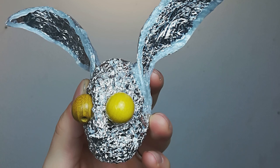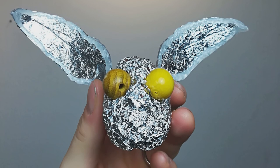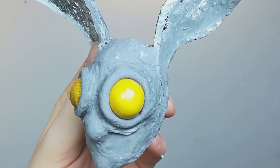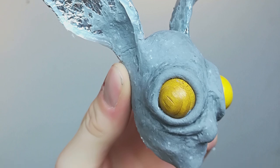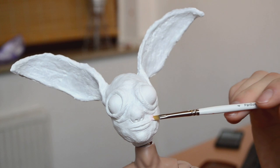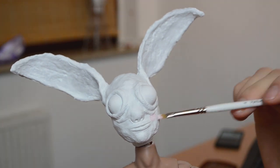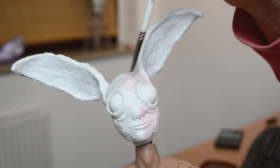So I started with aluminum foil to save material and a little bit of hot glue for the ears so they stay stiff, and some wooden pearls for the eyes so they are nice and perfectly round. Then I did some white acrylic paint foundation, a bit of acrylic light pink, because I wanted a look that looks like a shaven bunny, like actual skin.